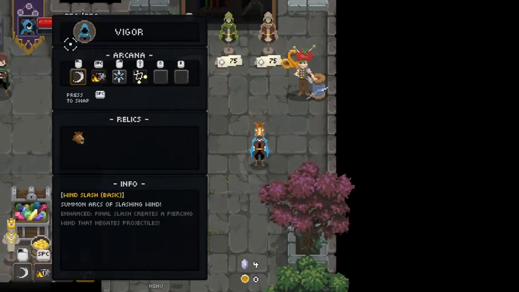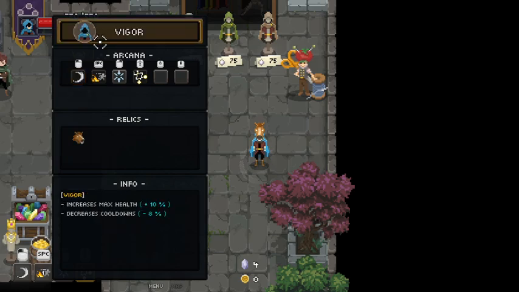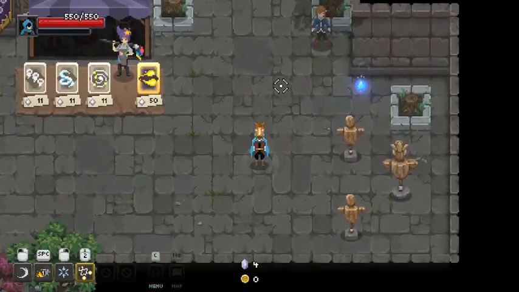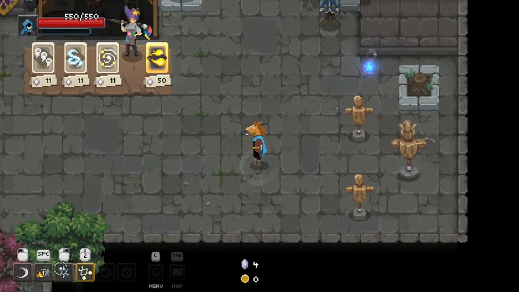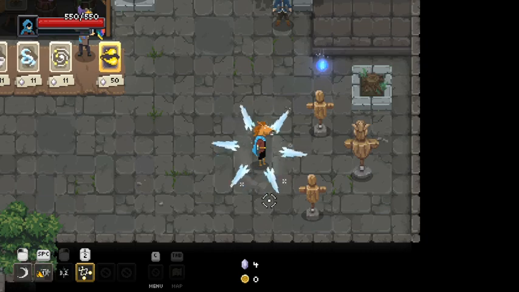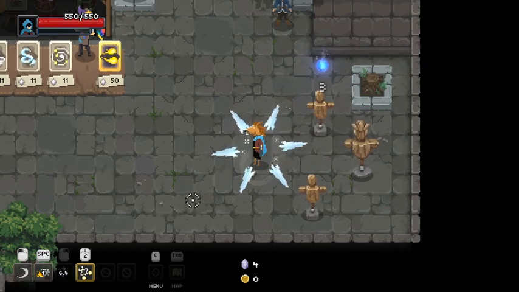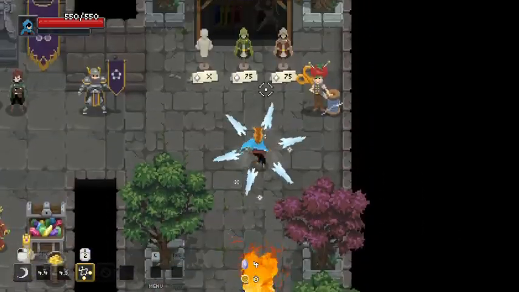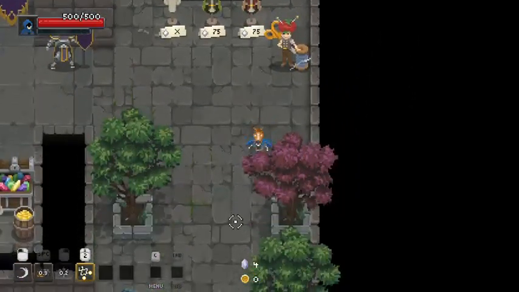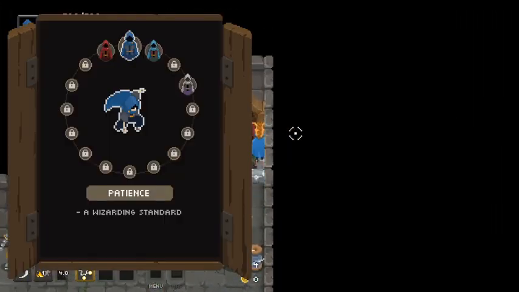So Vigor increases your max health by 10%, so it's now 550 instead of 500, and it reduces your cooldowns by 8%. Try to watch the number here, did it say 6.8? I shouldn't have blocked it. It's like 7 seconds, whereas if we use this, now you'll see it's 7.5 seconds. So it reduces the cooldowns by a little bit.